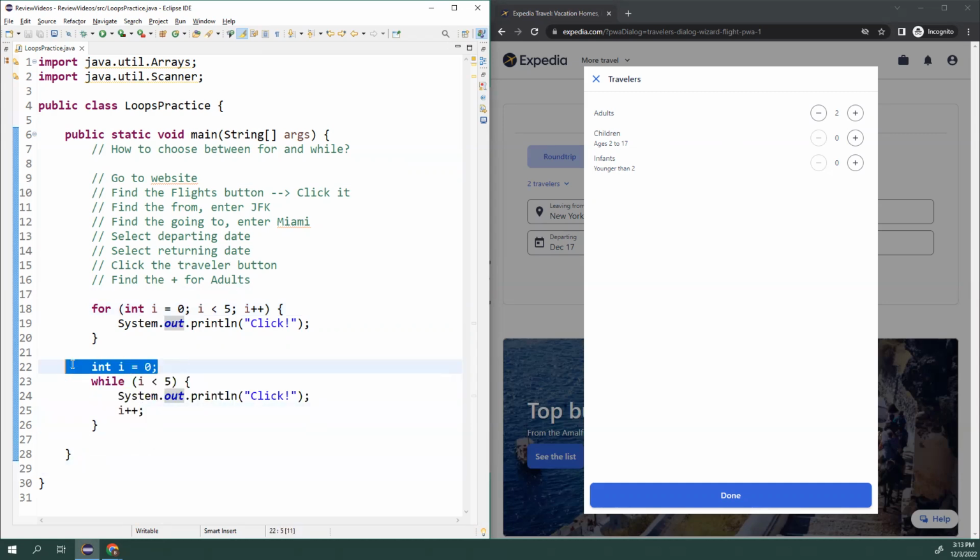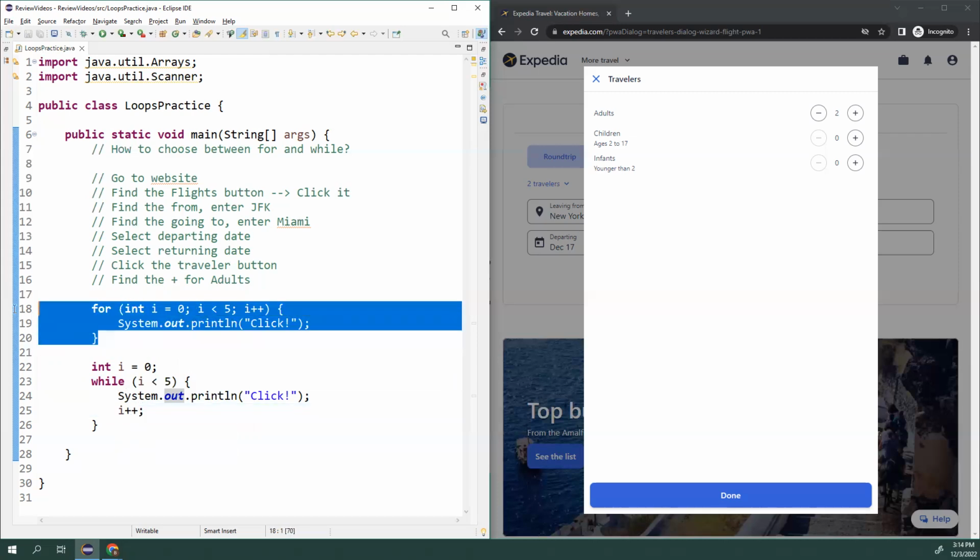If I forget the counter declaration, Java will complain, because I'm going to use it anyway, and it will tell me it doesn't know what i is. But the one most commonly forgotten is the i++, the update part, and that can cause a problem. So in this case, I would go with the for loop.